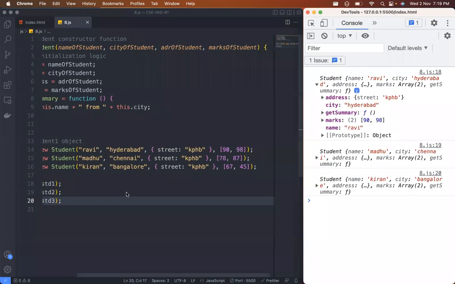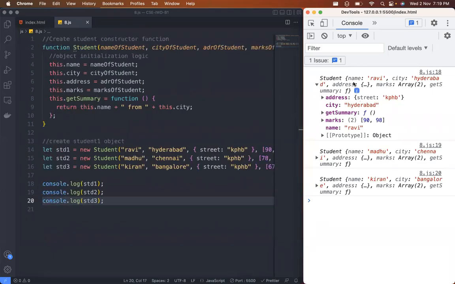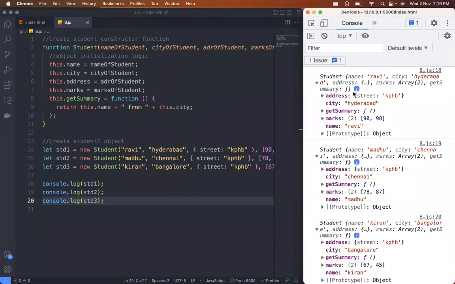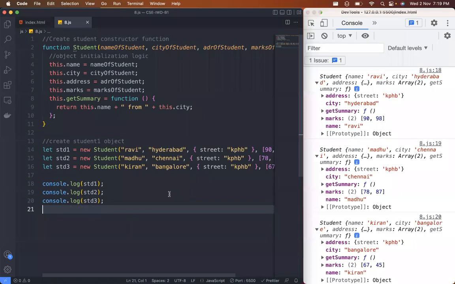At the time of creating the object, I supplied the name and city, these two are strings. The third one, address, is an object, so I sent the third argument as an object. The fourth one is an array, so that array has been received. And finally, when we expand these objects, we can see each object contains primitives as well as non-primitives. Now each of them is a complex object here. So this is the way that we can use the constructor functions, and everything is clear now.